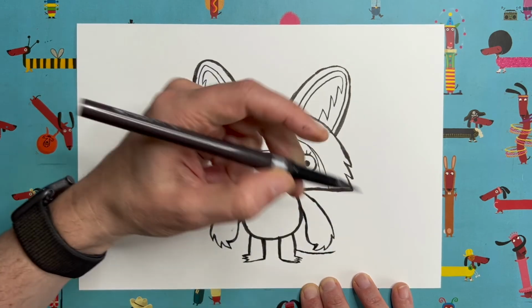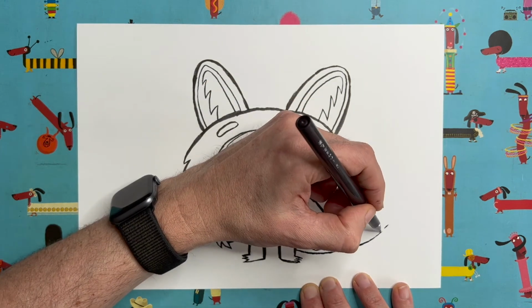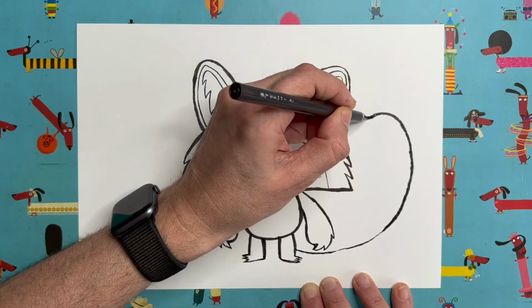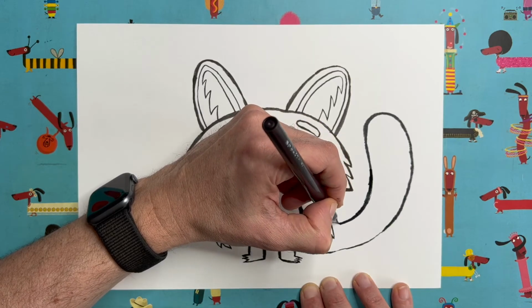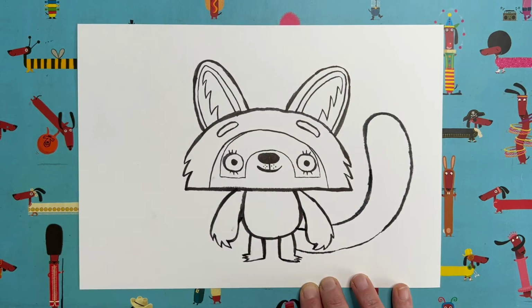It's going to go just underneath that arm, and it's going to go all the way over towards the right-hand side of our page. Curve right up beneath the ear, curl around at the end, head back down towards our red panda's body. We're going to go behind the arm there like that and then disappear there. And there is our red panda's great big tail.